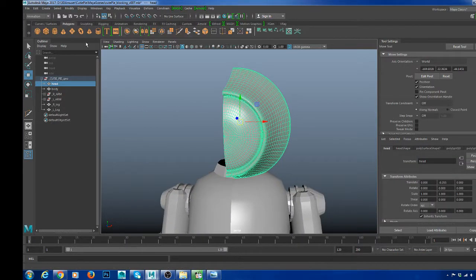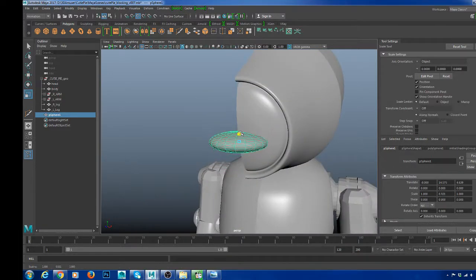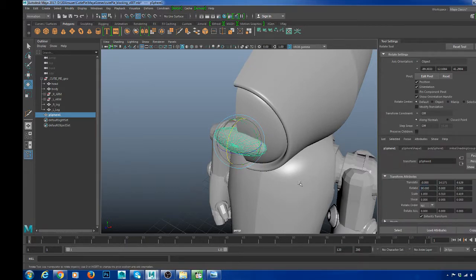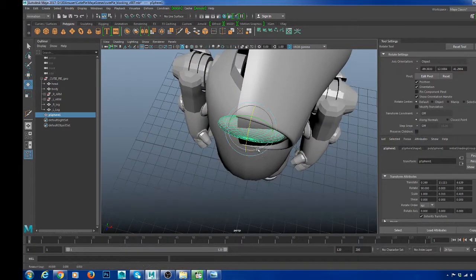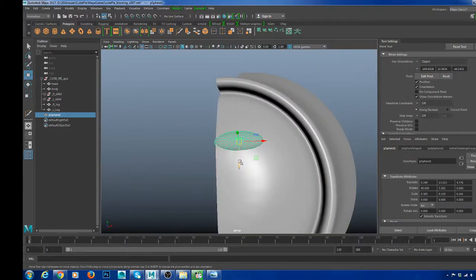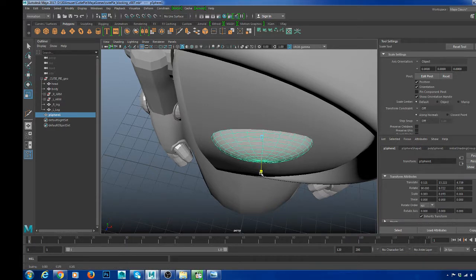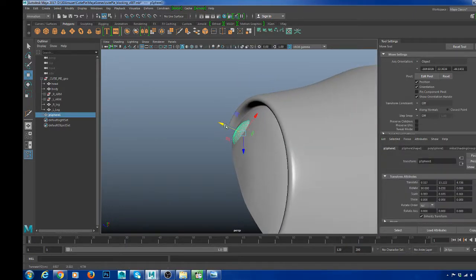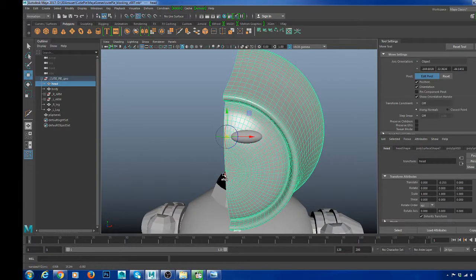Maybe we can put some eyes on him. I'm going to grab a cylinder and snap it exactly in the center. It's at 90.